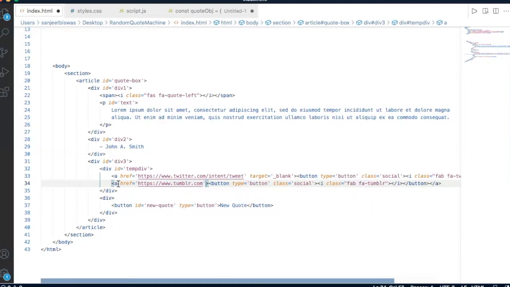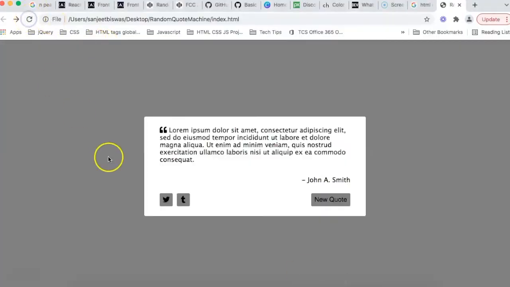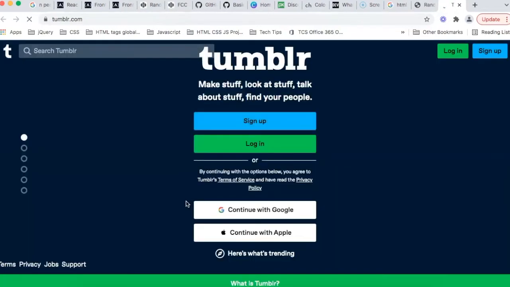And in order for the page to be opened on a new tab, I'm going to add a target attribute and set it to underscore blank. Now with this, when we click on the Tumblr button, it should also open up the tumblr.com page in a new tab. So let's do it. I clicked on it and there you go. Now we have the tumblr.com page on a new tab.